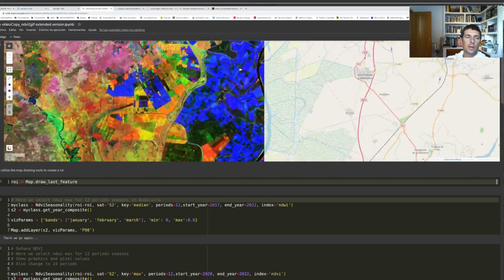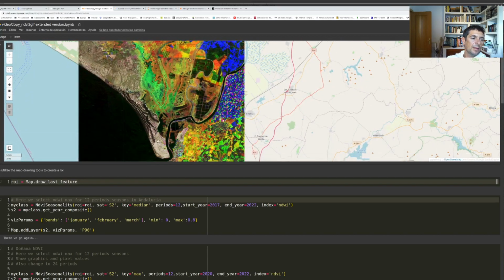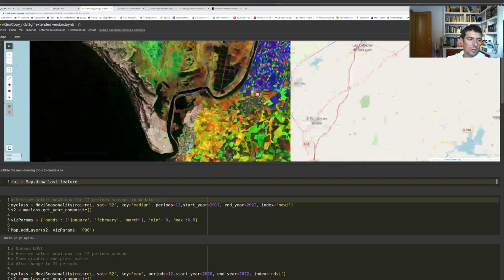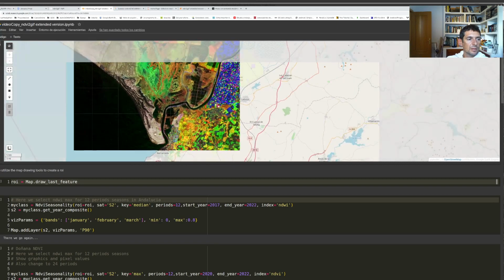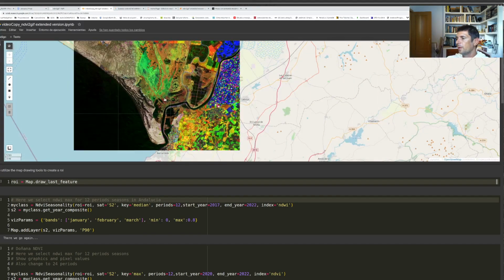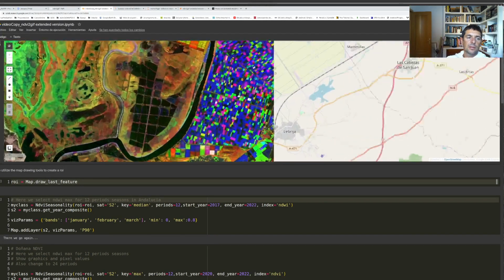Okay, so here I'm watching in blue the NDVI of August, and this is rice field that gets the maximum value of NDVI at the end of the summer. That's why I'm watching this in blue. The things that I watch in white are perennial vegetation, and for example these are pine trees in the Guadalquivir river mouth in the summit of Doñana. So white means high values all the time in the index, in this case the vegetation index. Okay, and this is kind of an approach to phenology.